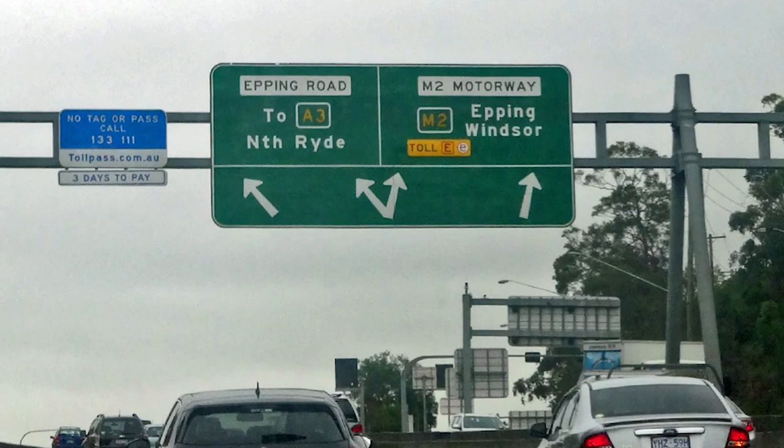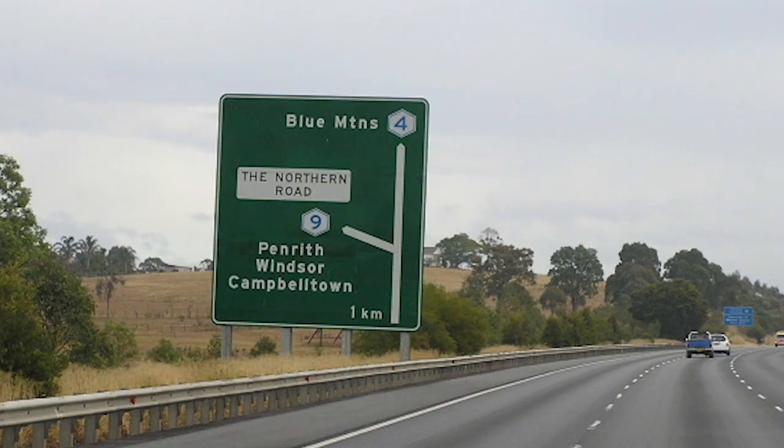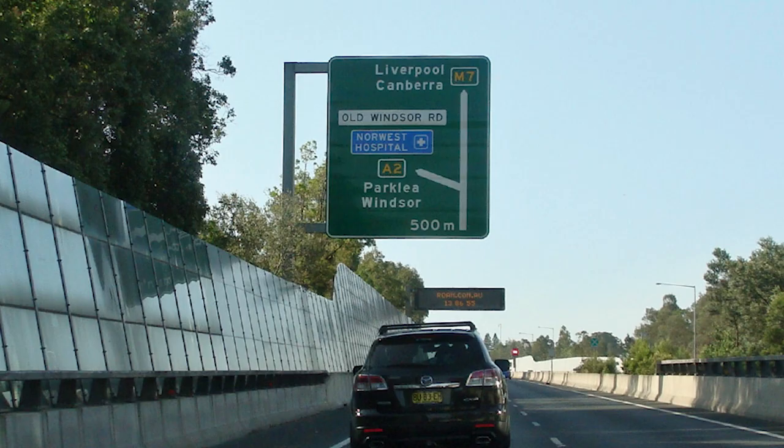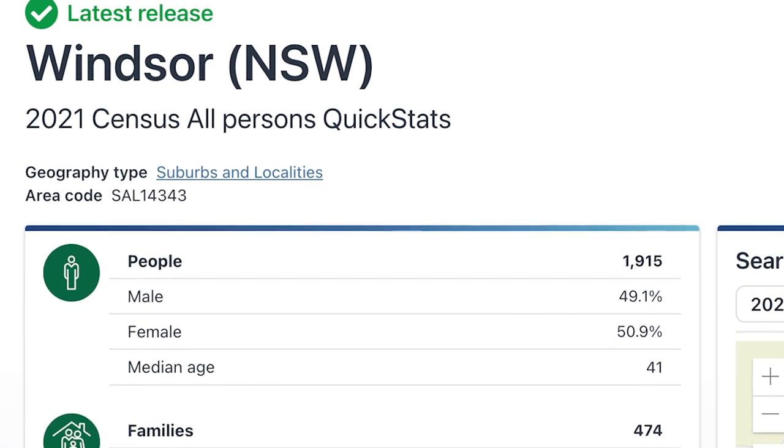So people who live in Sydney may know that Windsor appears on a lot of road signs in Sydney. Many, many road signs, such as Victoria Road, Windsor Road, obviously. Even motorways like the M4 and the M2 tend to use Windsor Road as one of their main focal points. And I've always found that kind of interesting because Windsor is actually a pretty small town and only about 1,000 people living there. It's probably the most disproportionate focal point in Sydney.